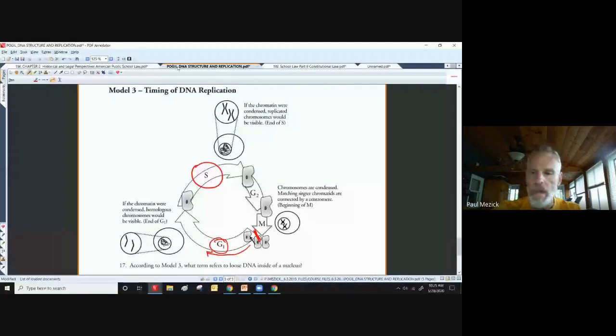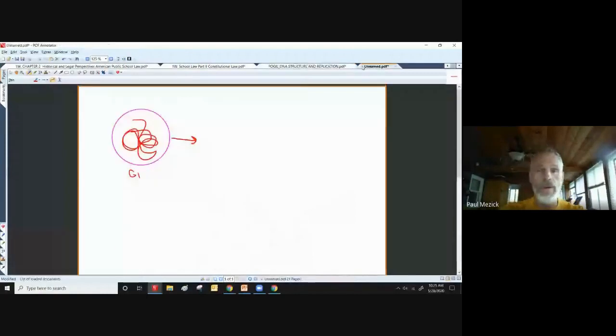Okay. Then what happens is you get from G1, and then you're going to get to a point where the cell starts to grow either too big, or it's just not efficient, or it's just not doing its job as well as it should. It's getting old, like me. So now it says, all right, I need to duplicate my DNA. That's what you just saw.